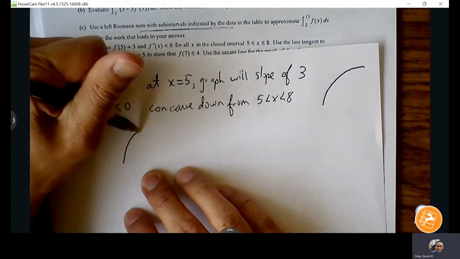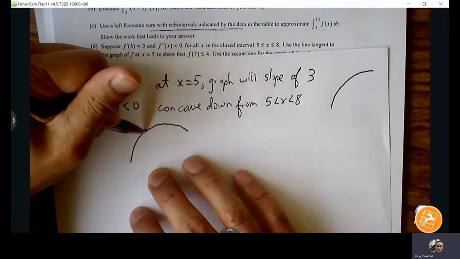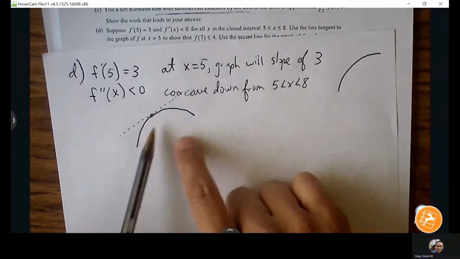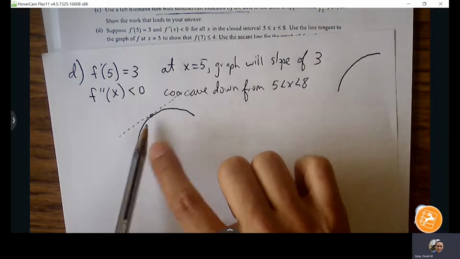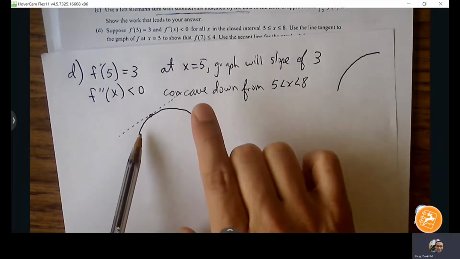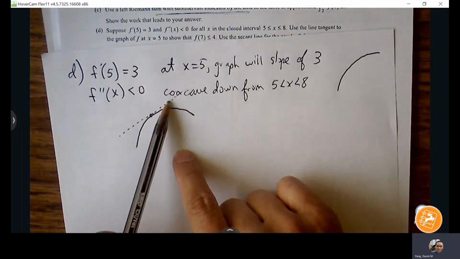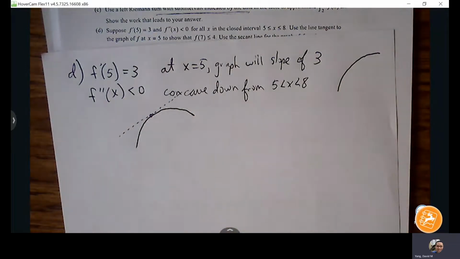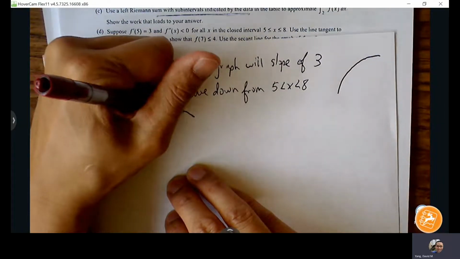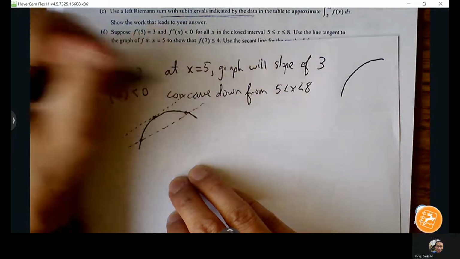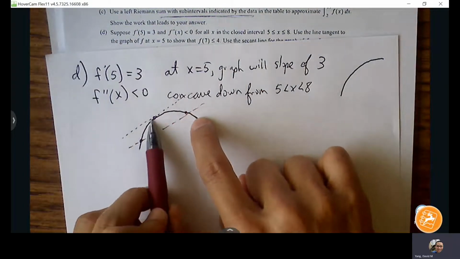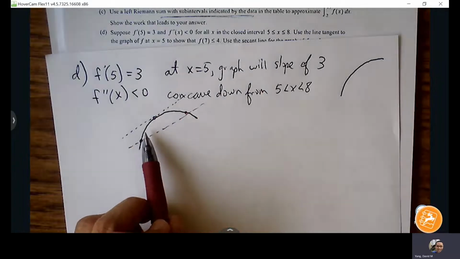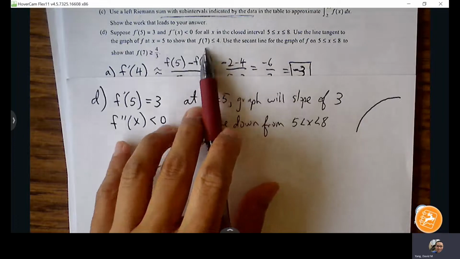The concept is, if my graph is concave down, then for any tangent line that I create, what's the relationship between a value on the tangent line and the curve? It's obviously not going to be exact, but is it going to over approximate or under approximate? Over approximating. So any point that you find on the tangent line is going to sit above the graph. So the tangent line on a concave down graph is going to over approximate. Now a secant line is a line that goes between 2 points. Is a secant line going to over approximate or under approximate an actual point on the curve? Under, right? It's going to sit below. So that's the relationship that we're going to be targeting.